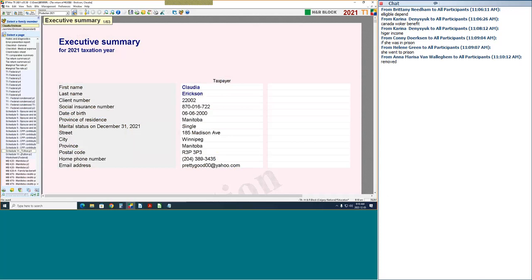The checklist says it should be removed. The computer will remove it for you. So if that's the case, that's the information that you're going to put. And again, I'm showing you this with Canada Workers Benefit. Being in prison can affect any number of other lines as well. So there will be other things your client will not be eligible for if they were in prison.